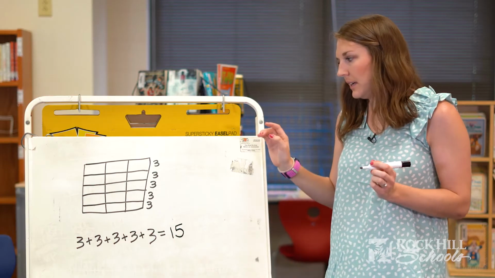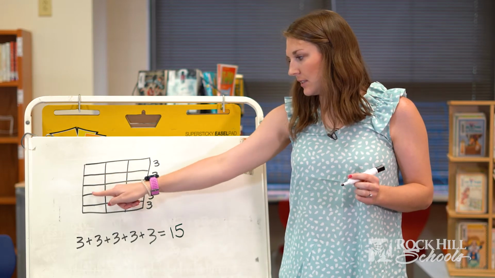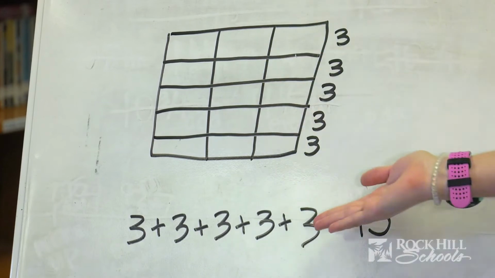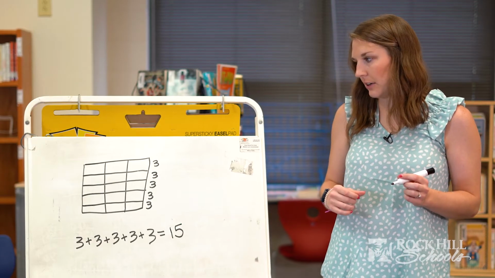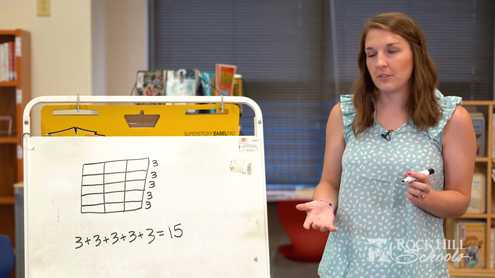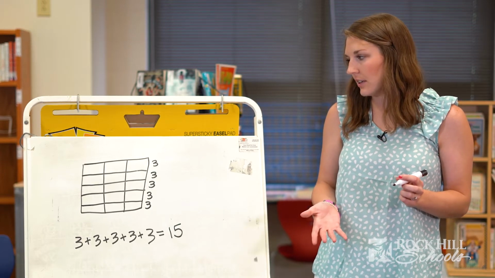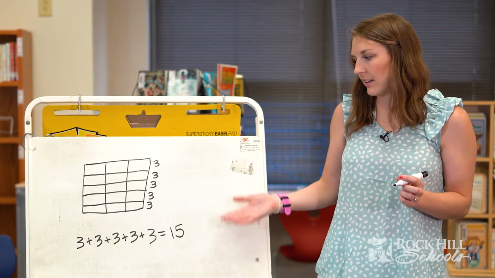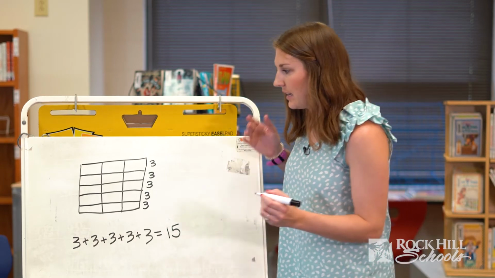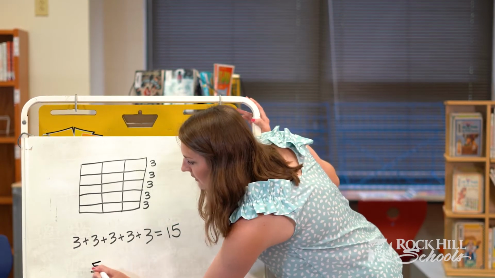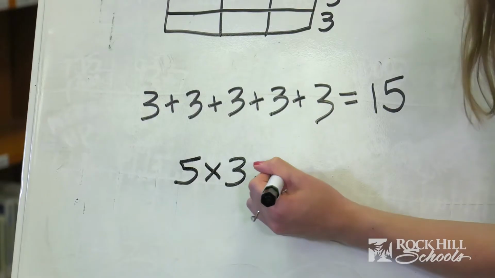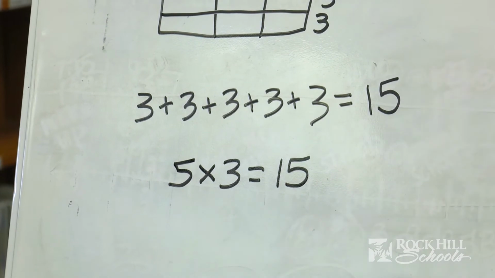All right, so we can see that we have 15 spaces on our 3 bookshelves. So we could count each square, but our repeated addition is going to help us do it a little bit faster. And for those of you that are already familiar with multiplication, you are already probably thinking, well, there's a much simpler way than trying to add all of them up. And you might say that there are 5 rows of 3, and then we're still doing the same thing, which still gives us 15 spaces on our bookshelf. Let's go find another array.